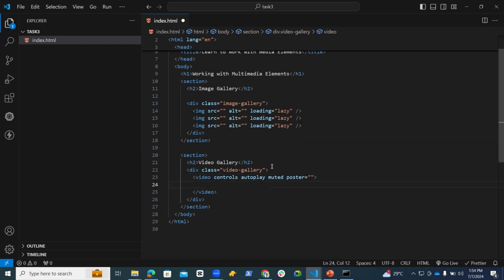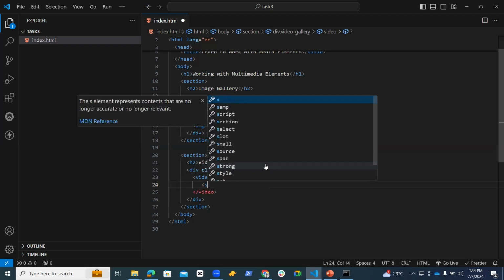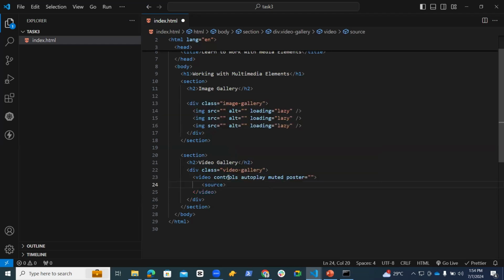Then after that, inside this particular place, you have the source, where you can actually point to the location of the video file. So here the source is going to be src and it will just point to the location. I will bring in all those things, and we'll point to them.